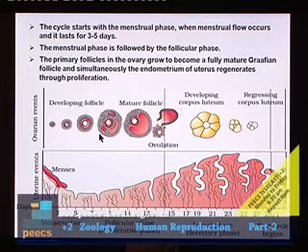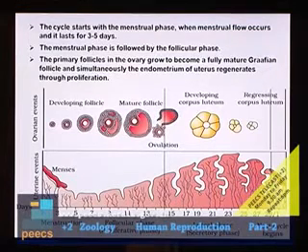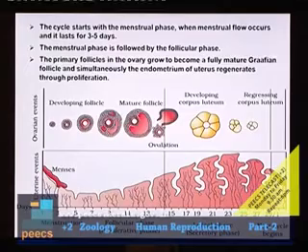So in this diagram you can see all these phases happening in the uterus and also happening inside the ovary. All the ovarian events and uterine events are shown here. These events are being influenced by pituitary hormones. The level of pituitary hormones will have a major influence on all these phases.